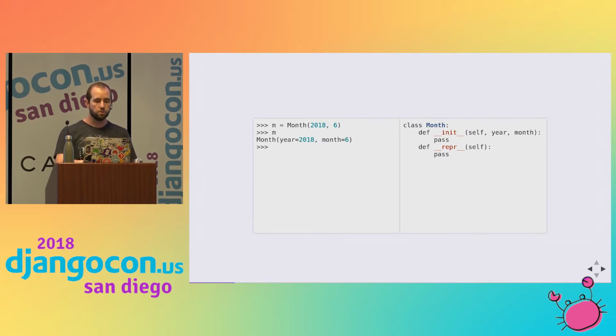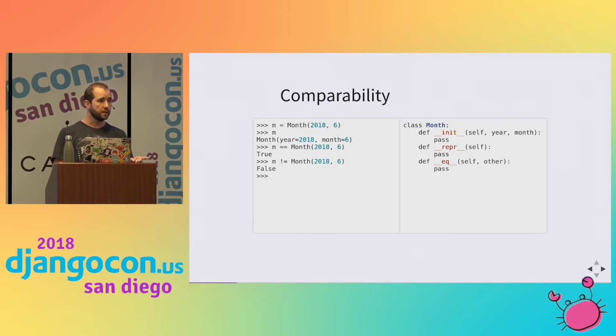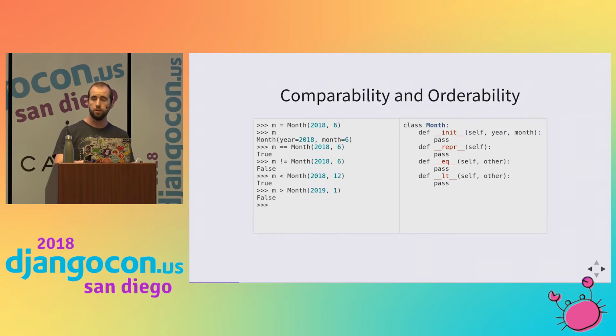If we want our class to also be comparable using, for example, equality and inequality, we're going to need Dunder EQ on our class. Now, we don't need Dunder NE. We did in Python 2. In Python 3, you get that for free if you've got a Dunder EQ. If we want to go even further, though, and not just have comparable classes, but classes that are sortable or orderable, we're going to need to implement less than, which means we need a Dunder LT method. We also need greater than, though. That's Dunder GT. And there's more than just less than and greater than. There's less than or equal to. That's Dunder LE. And greater than or equal to is Dunder GE.